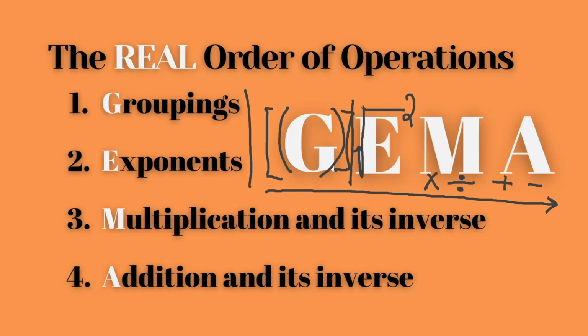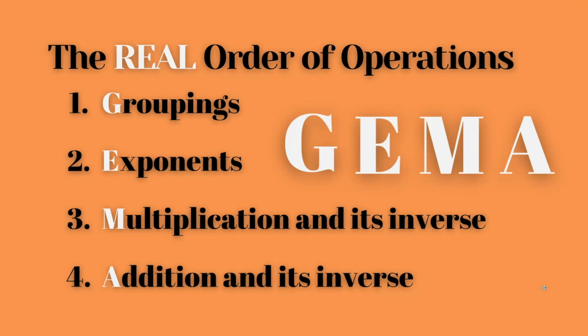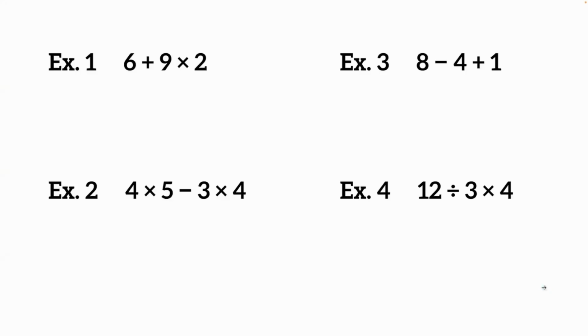We need to work some problems. Let's give them a try. Let's start with some simple examples, some beginner level practice. Just kind of work out the kinks of this thing. I have 4 expressions here, 4 math problems, as you guys think of them. And you're going to notice that each one of the expressions has more than one operation. There's more than one thing to do.